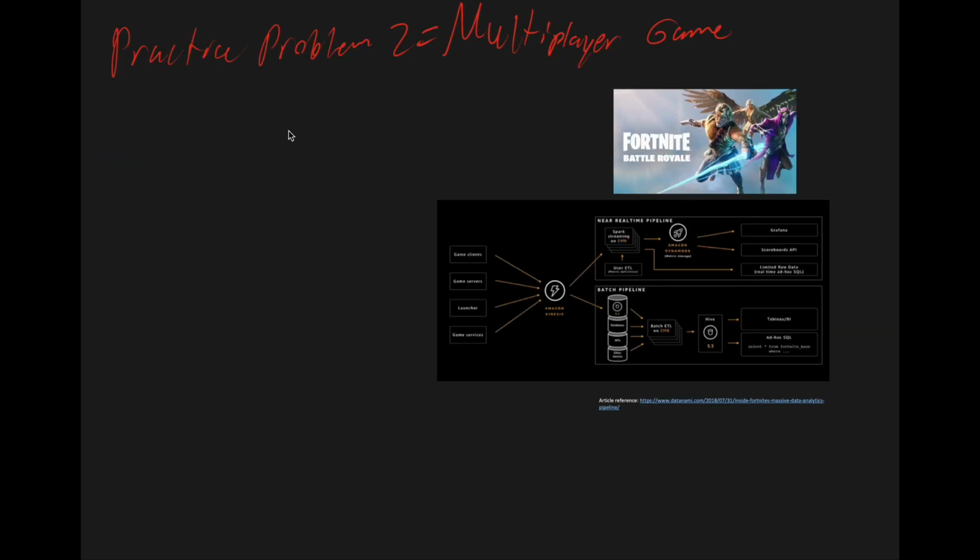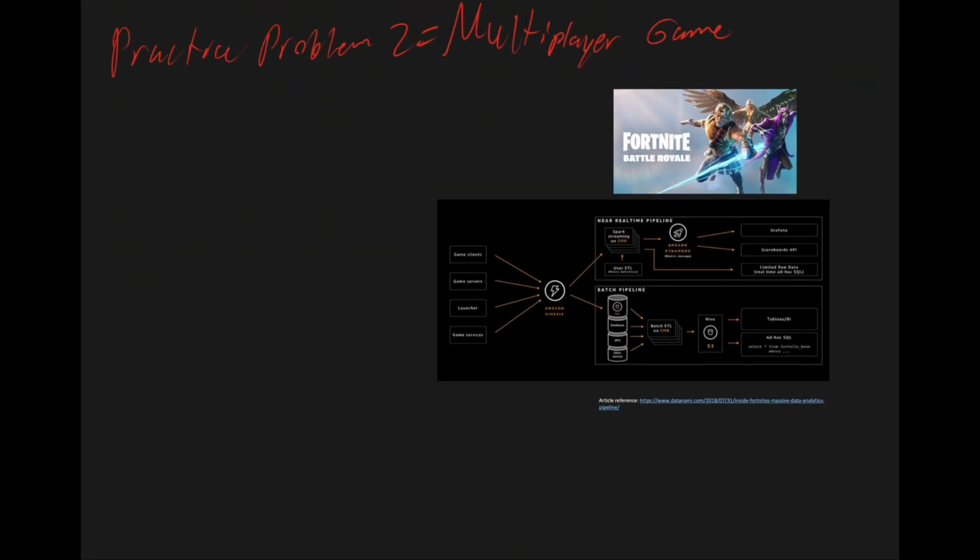Now, to cement the concept of data modeling, let's look at our second example, focusing on a practice problem for a multiplayer game. So this is also the reference article at the same time. I'm going to put it in the description below. But to give an understanding of exactly what it takes to apply a data model specifically to a multiplayer game, we need to understand the whole scope of the features that are needed within a gaming platform where players can form alliances, compete, and trade virtual items. We need to keep track of these interactions and transactions in real time for a seamless gaming experience.